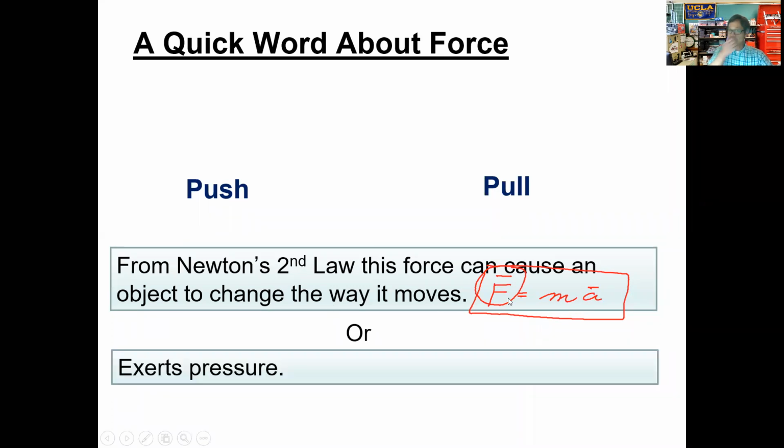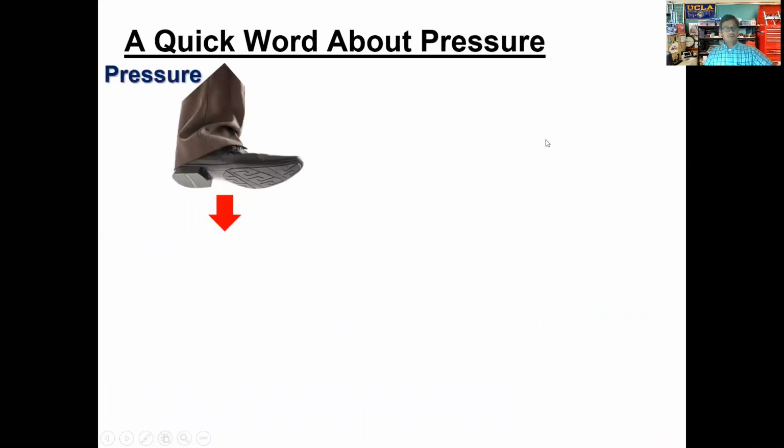And as it pushes in, as the gas particle collides and then changes the way it moves, and thus it exerts a pressure, it exerts a pushing force on other objects around it. At that point, it also exerts what we call a pressure. Okay? So what is this pressure? Well, let's imagine this here.